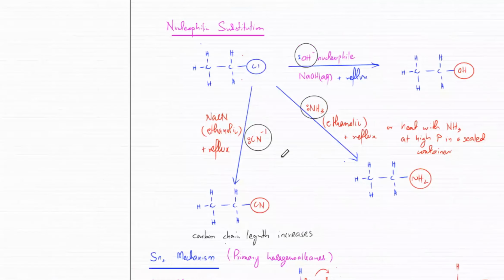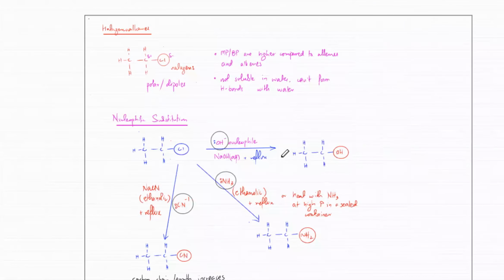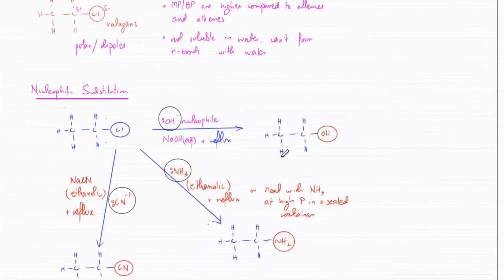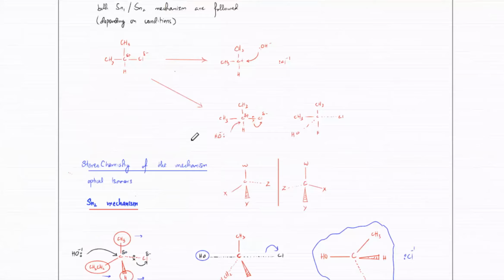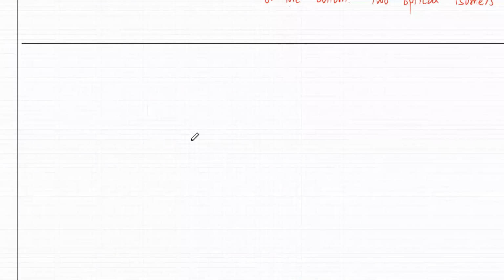Another thing that you should be careful about is the elimination reaction, which is a reaction very similar to this. You add NaOH and reflux and heat, but instead of aqueous, you use concentrated NaOH. So that's known as an elimination reaction. You don't need to know the mechanism. So what's the elimination reaction?